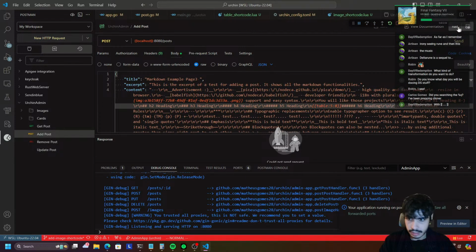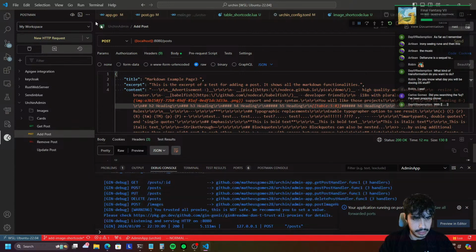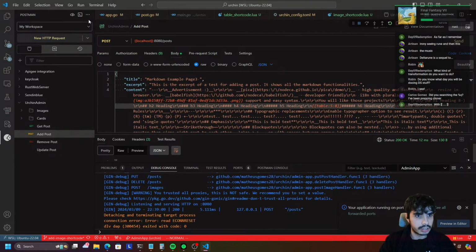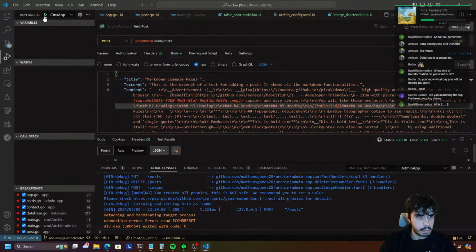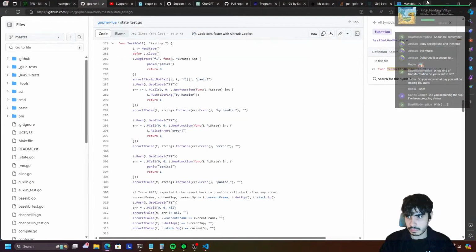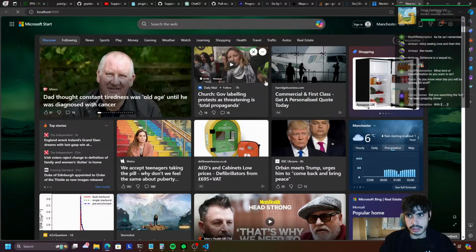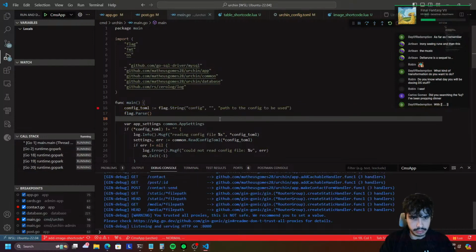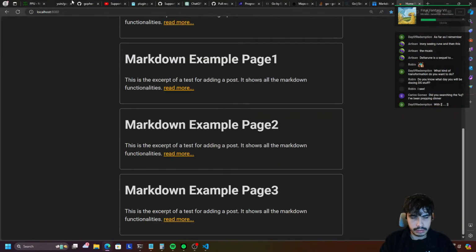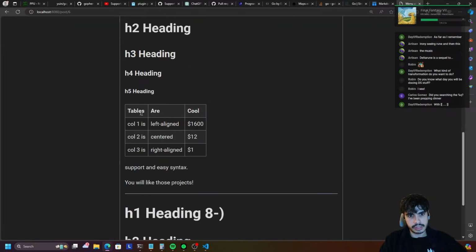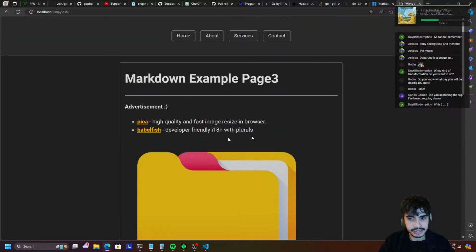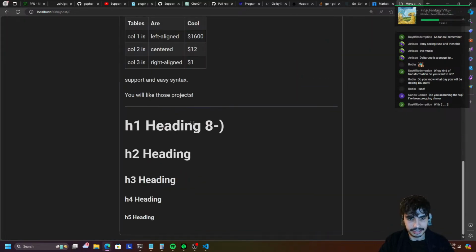Okay, yeah, it was just hitting a breakpoint as usual. We send the post, and now what happens if we run the actual application and check it out? Again, the same breakpoint. It's kind of annoying now. Okay, so tables are working. It's just that I didn't add it in the right place. It was being added to an LI thing here, so it wouldn't work.